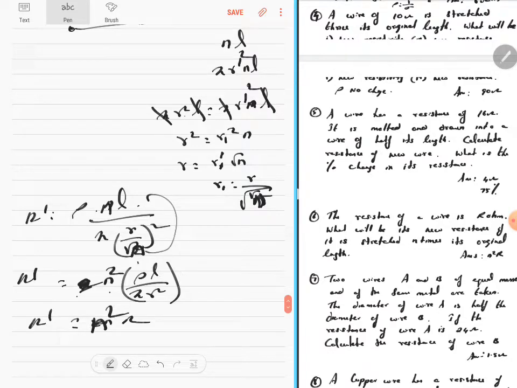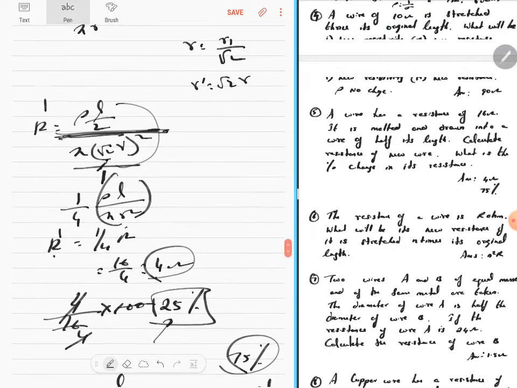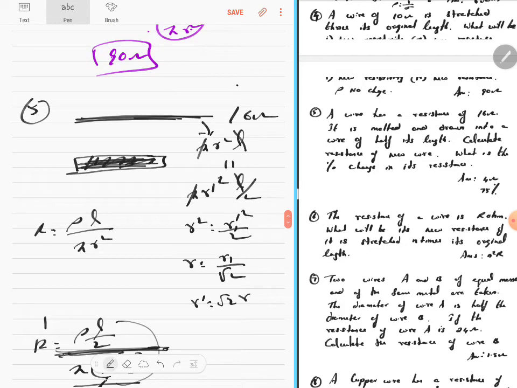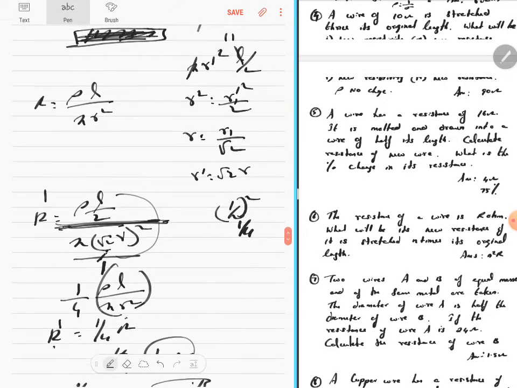So then it's n square into R. Okay, so this you can mug up. Any wire when extended 2 times or 3 times or 4 times, it is that square into R. You don't have to do all this calculation. So now let's go back to the previous sum. This was extended how many times, this wire? It was halved. So it's half the whole square, which is 1 by 4th, which is what you already got.